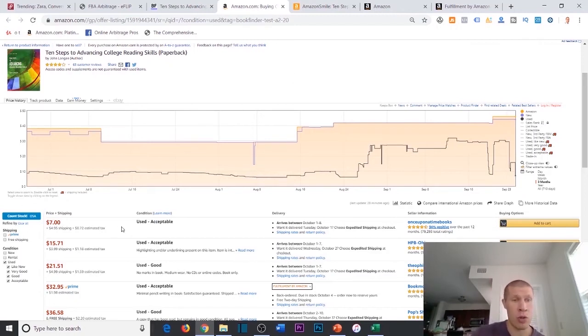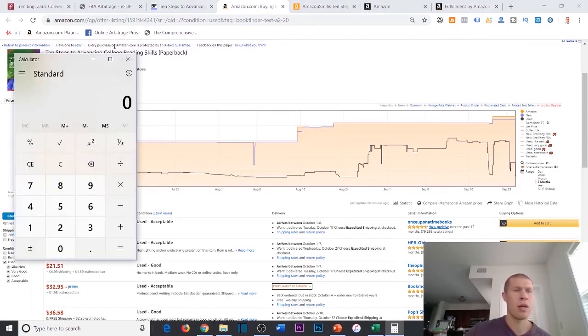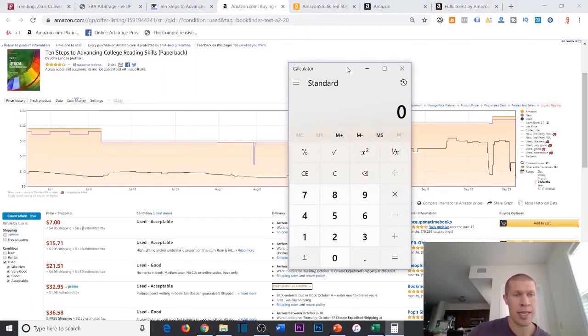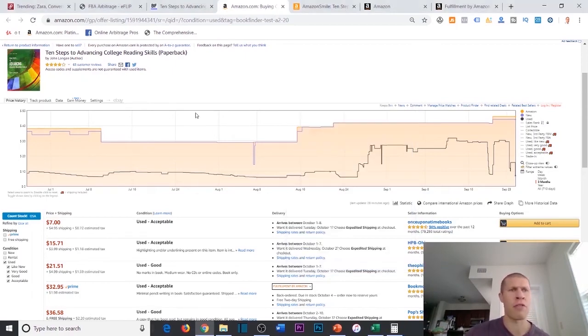Okay, so right here, used acceptable, what is that? $11.95 right here plus a little bit of tax. So let's add this up on the calculator and we'll see exactly what our cost is, right? So $7, because I'm not going to add it to my cart. Obviously, 99.9% of the time I would add it to my cart and let Amazon tell me, but I don't want to show you my address, so I'm not going to do that. Plus $4.95 plus 72 cents taxes ends up being, that is not right. I added something wrong there. 7 plus $4.95, I must have had a wrong decimal place, plus 72 cents is $12.67 for this book, okay?